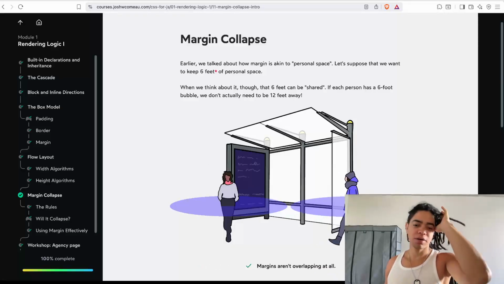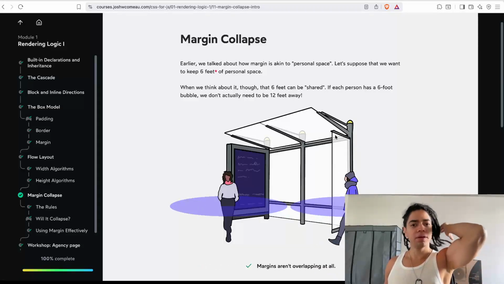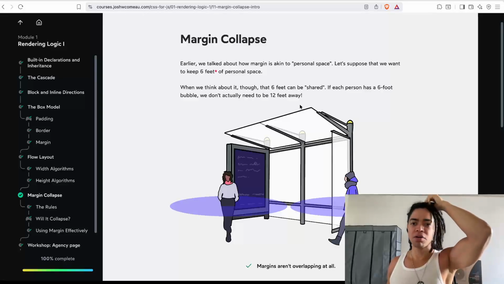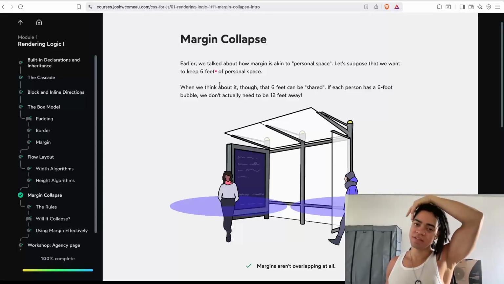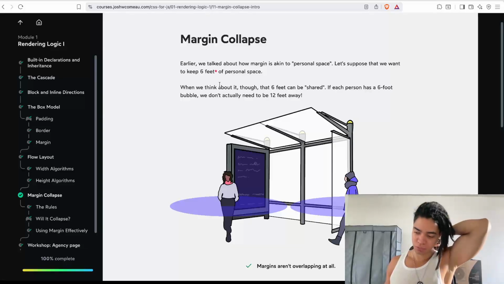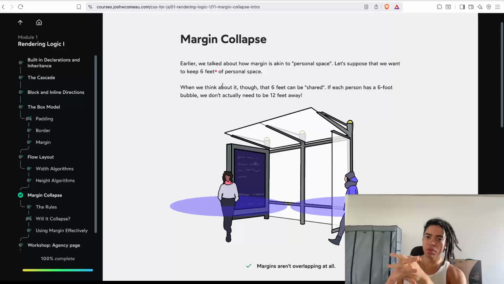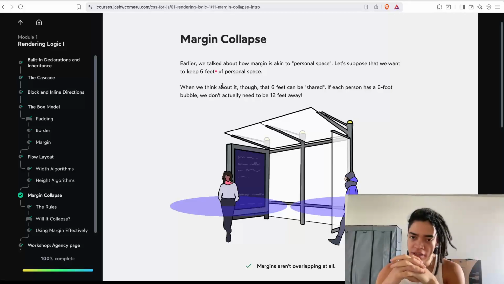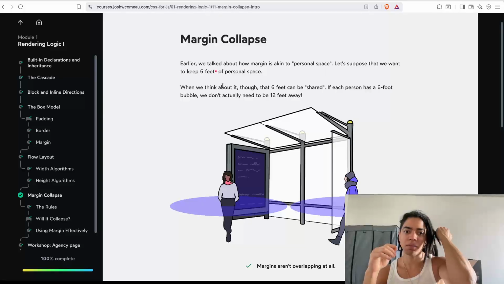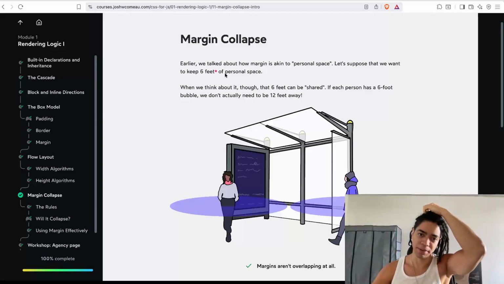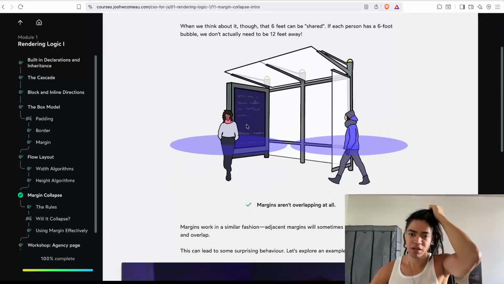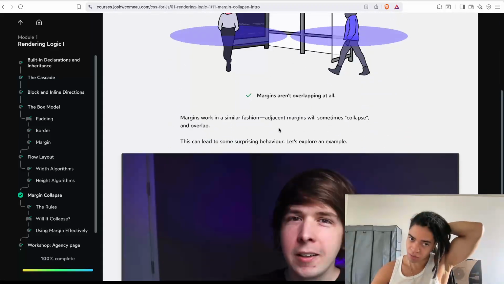So now let's talk about margin collapse. Earlier we talked about how margin is akin to personal space. Let's suppose that we want to keep 6 feet of personal space, which is 1.8 meters. That 6 feet can be shared: if each person has a 6-foot bubble, we don't actually need to be 12 feet away, so the margins aren't overlapping at all.